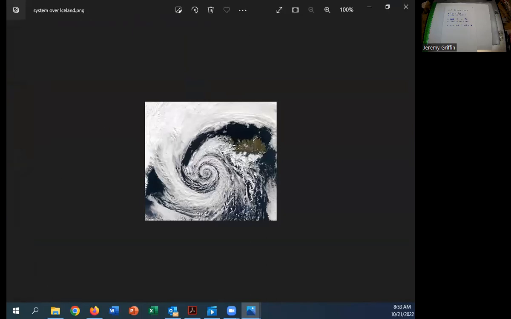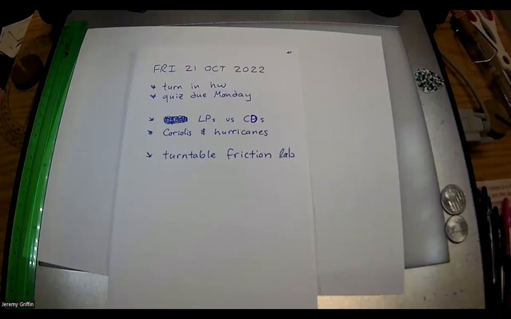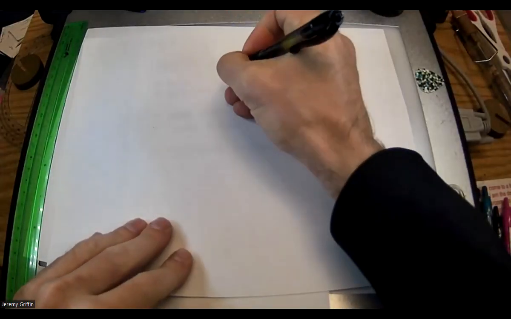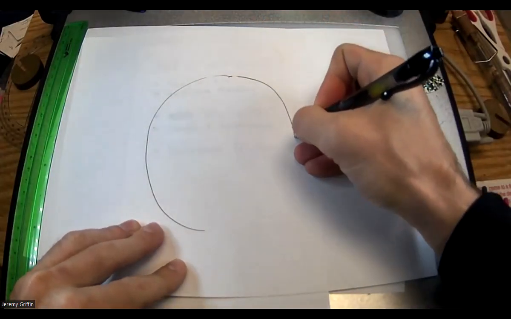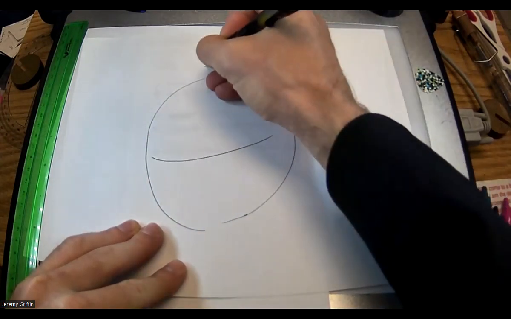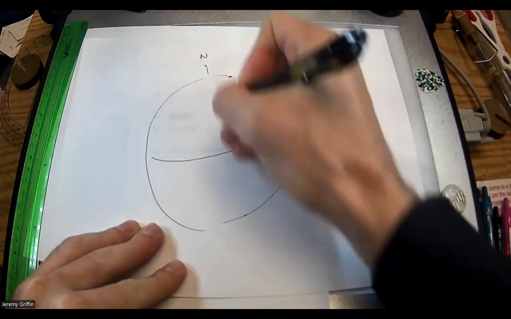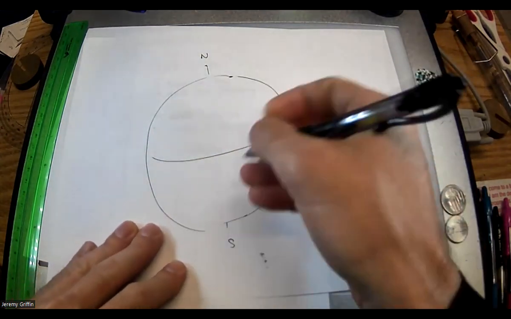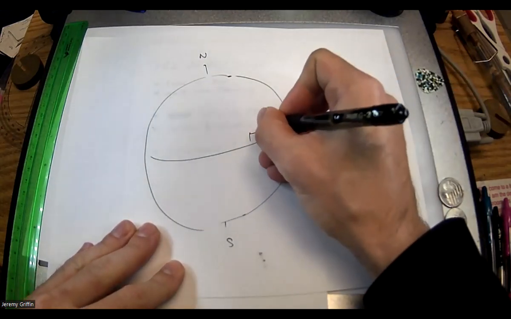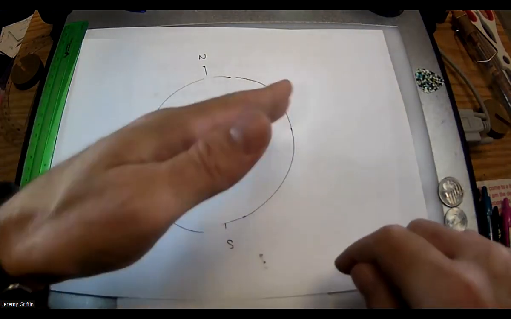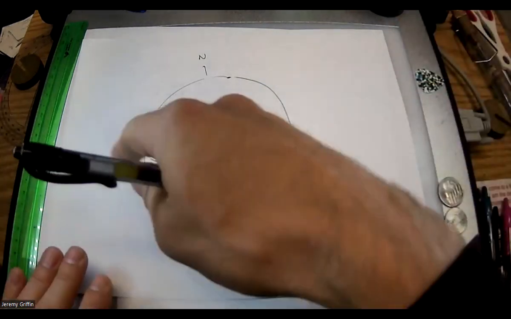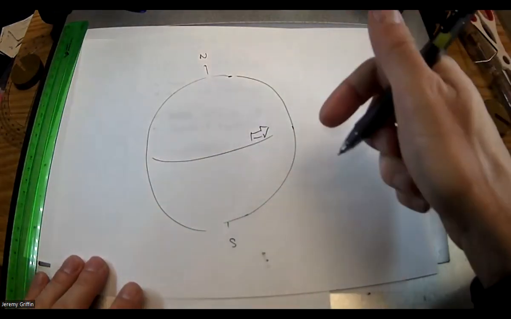So let me switch back over here. Try to explain as quickly as best as I can. Suppose you have a globe, and here you've got the North Pole, the South Pole's down here. Here's the equator. You guys know the Earth spins left to right, west to east. So the Earth's going right now.